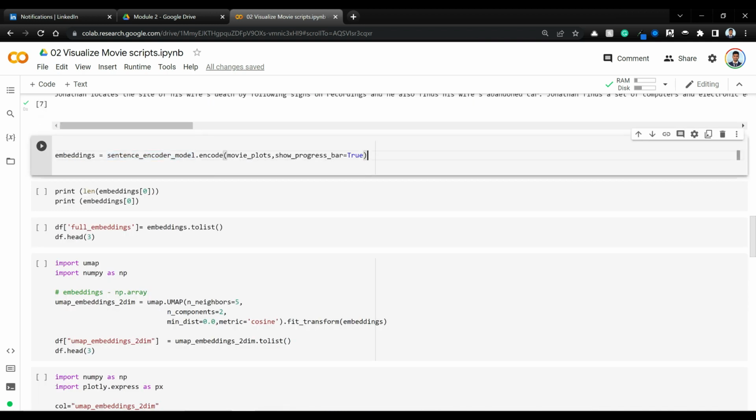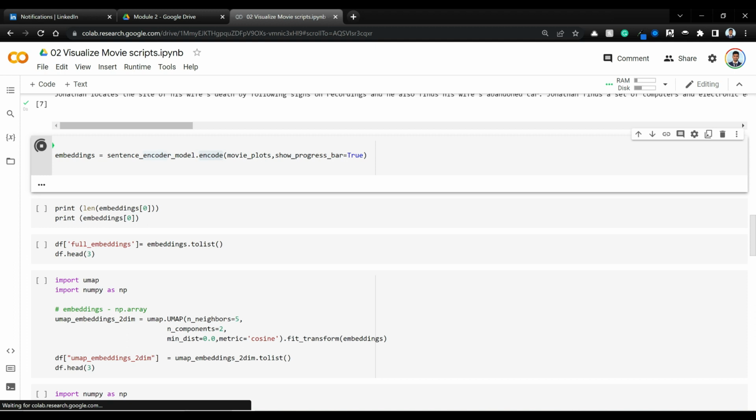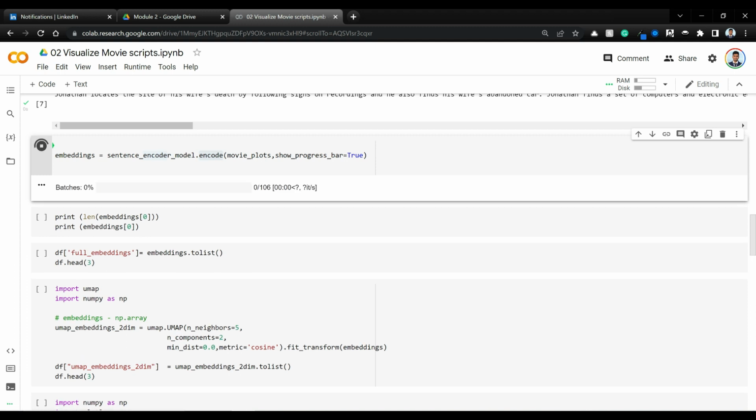And once you have that, you are just passing this movie plots list to this sentence encoder model and calling the encode function, and it is going to generate the embeddings of all the 3379 movie plots that are here. And it will take a little bit of time. That's why we have progress bar equal to true.